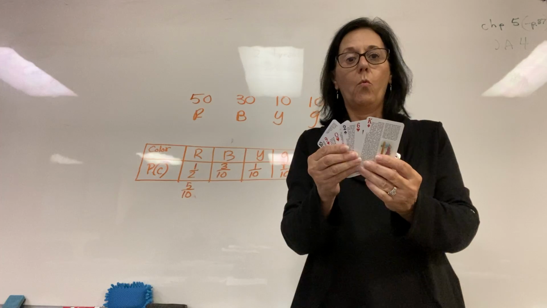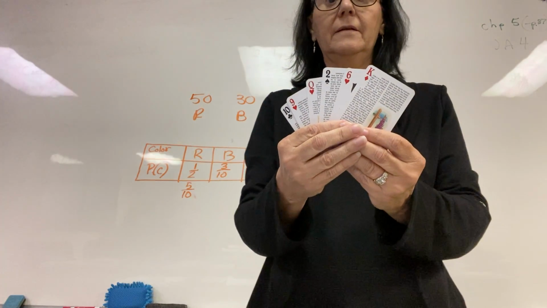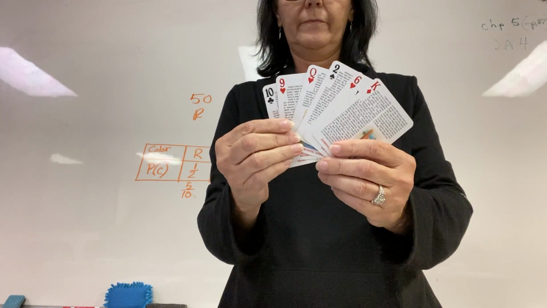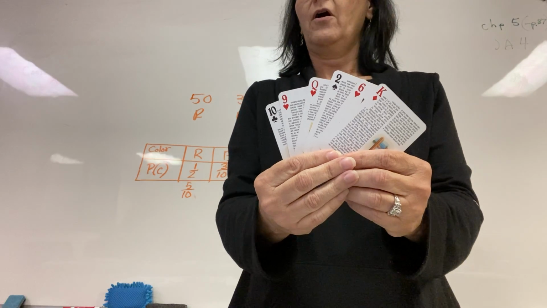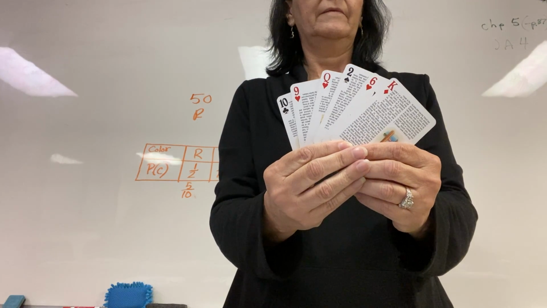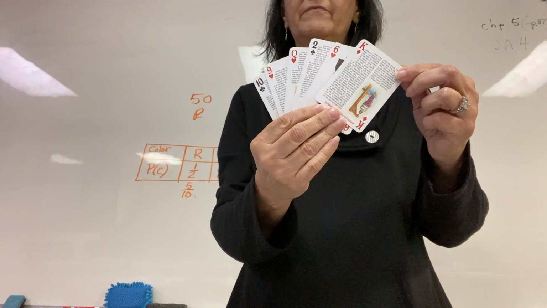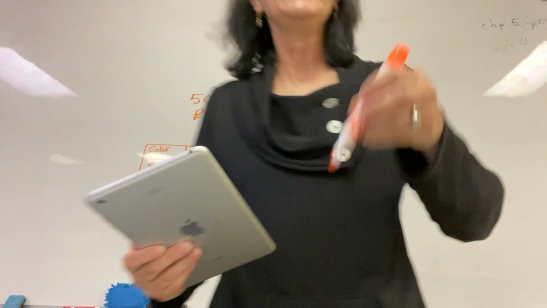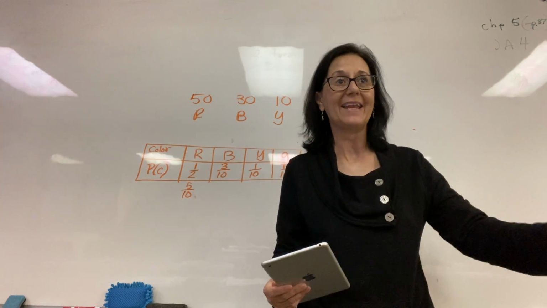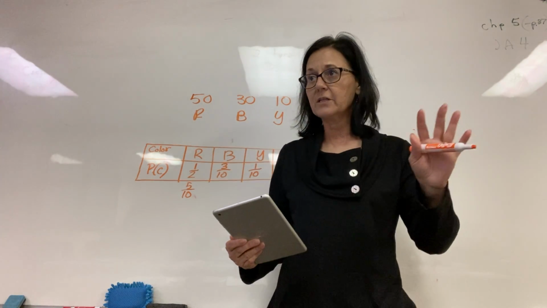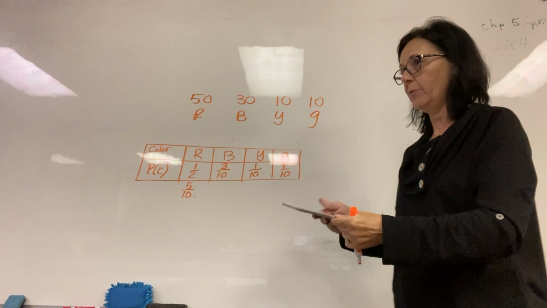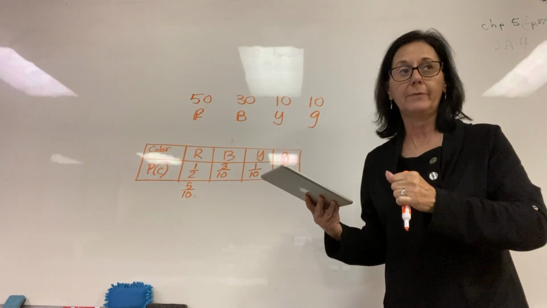But what if I asked what is the probability of choosing a red card or a king? That's not mutually exclusive because I can pull a red king. Do you see the difference? Right? All right. So with mutually exclusive events, you're always adding. Okay, and we're going to explain that a little more. So with mutually exclusive events, you're always adding. Okay, that's important. Because with independent events, you're multiplying. All right?